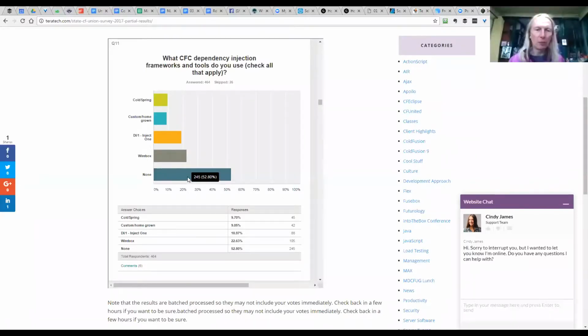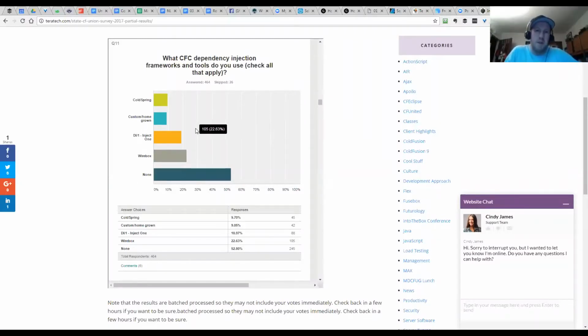And then lots of people are just not doing any dependency injection. So, right. I don't think people realize the benefits to it. And dependency injection is one of those things where I think it's a little bit more of an abstract framework than, say, an MVC framework is. And there are a lot of what I'll call legacy ColdFusion apps or ColdFusion developers that are still sort of learning the MVC process and getting used to that.